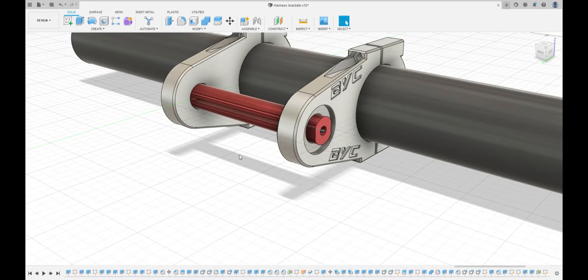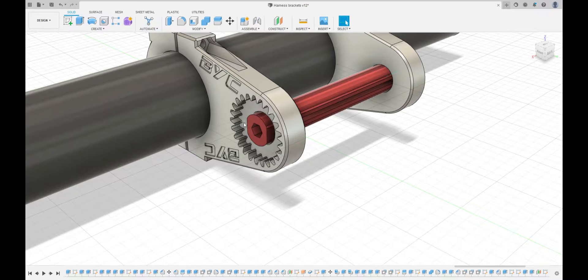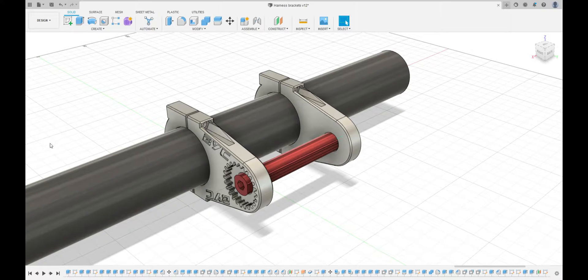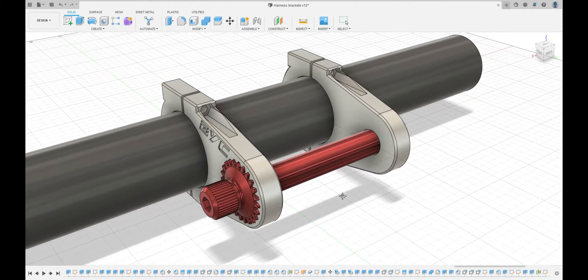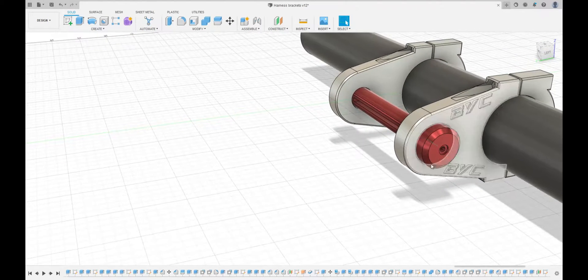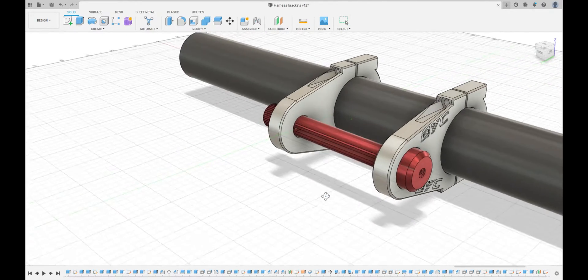In there is going to be one of those brass inserts glued in for an M4 bolt, and this section here is going to be glued to the cog side of it. Notice there's also an allen key access in there so I'm able to tighten this with an allen key if needed. Here is the cog I've gone with - the whole red section should be able to slide out to the left, allowing you to rotate it either by finger or allen key, then push it back in and hold it in position while you do up the end cap.